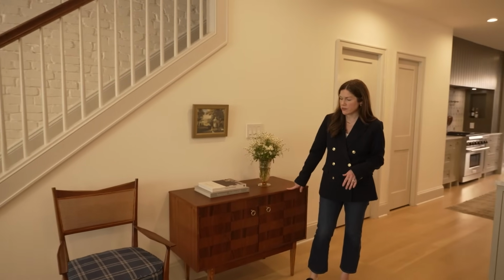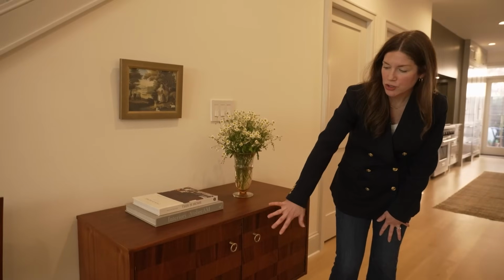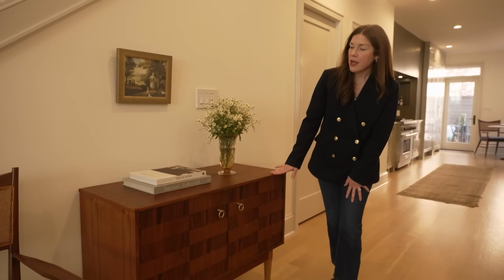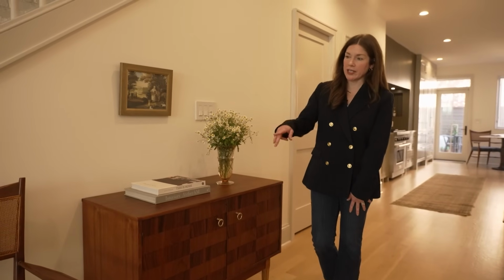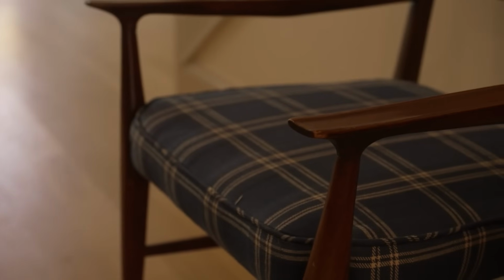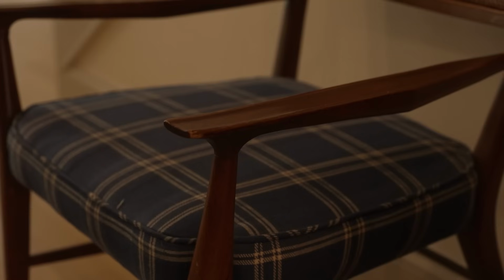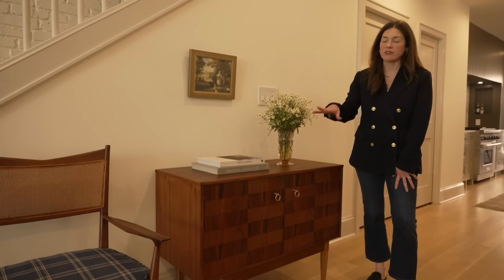This is a piece I sourced from Cherish, and I love it. It has this pretty tonal checkerboard type pattern and this cute little hardware that I love. And then we just have one of our extra dining chairs, which you'll see its partner over in the kitchen too. But that guy just hangs out here and gets a ton of use. My daughter puts her shoes on in the morning, heads out the door. It doesn't look like much, but it's kind of like a workhorse of a space for us, as part of our routine. This is where everything kind of lands.